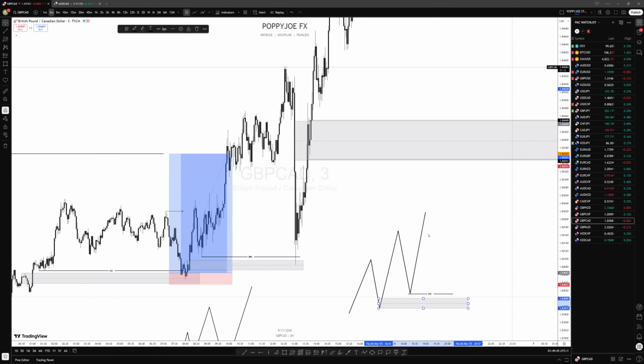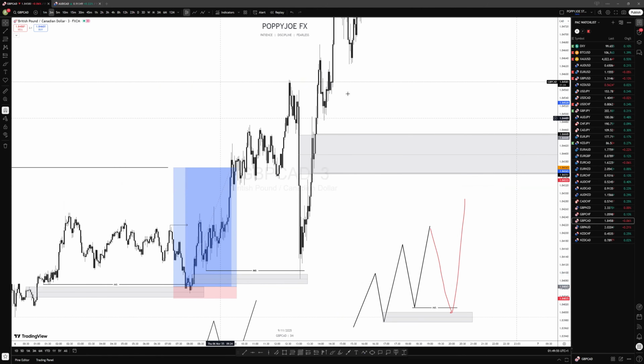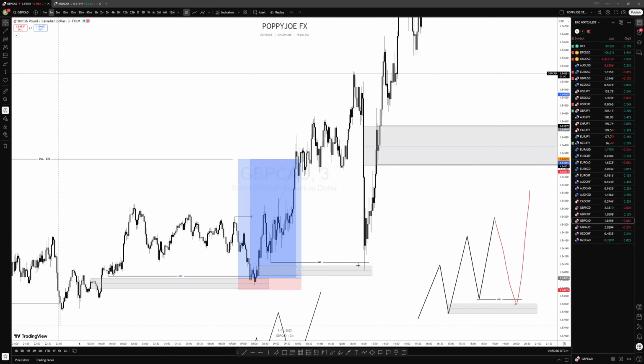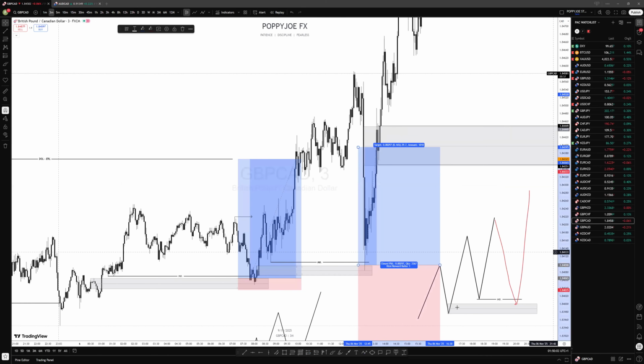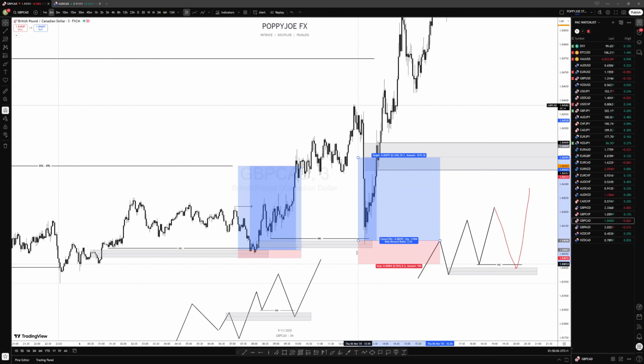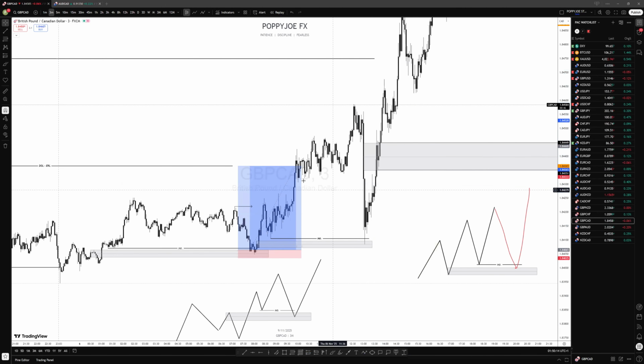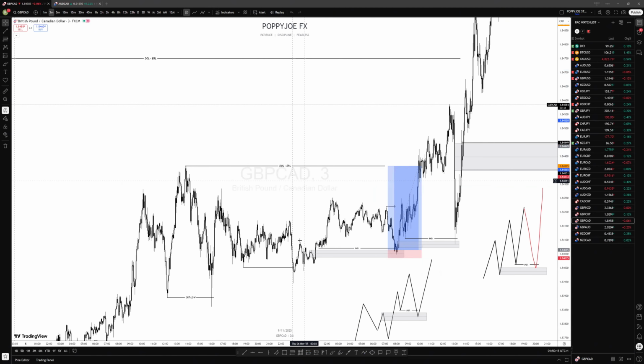So you can see the same exact model also playing out here. Price came back and tapped into the main POI, but then all of these models will be playing out like this, and it's going to be valid because price has not gotten to the main target. So if I had even taken that trade, that would have been another amazing trade towards the major draw on liquidity according to the CRT concept. Okay, so look at this. From this entry now, the target should have been all the way up here, which is a massive one. Okay, so that's exactly how you follow order flow after you have gotten direction with the CRT model.